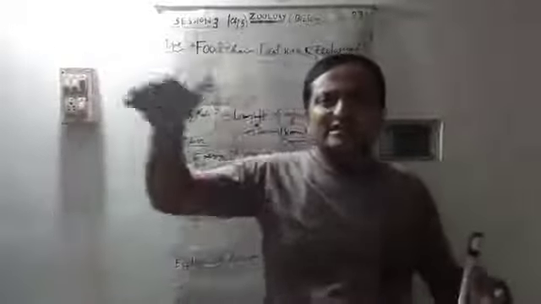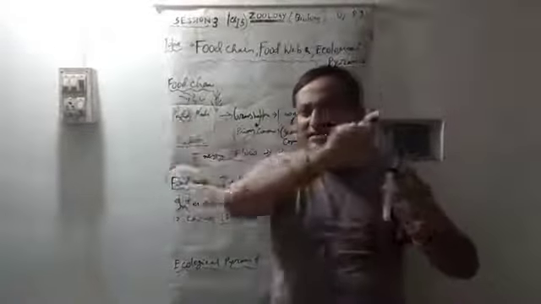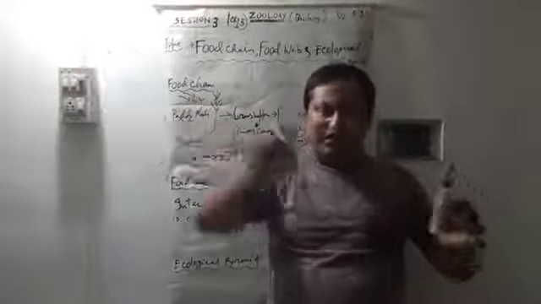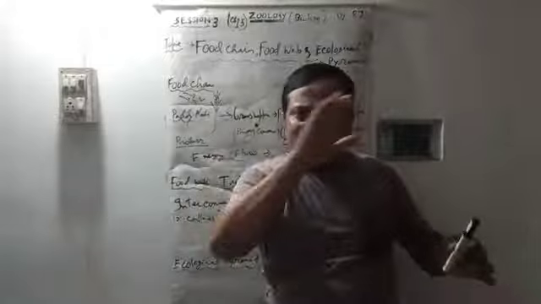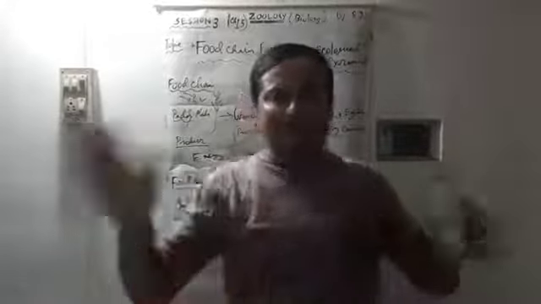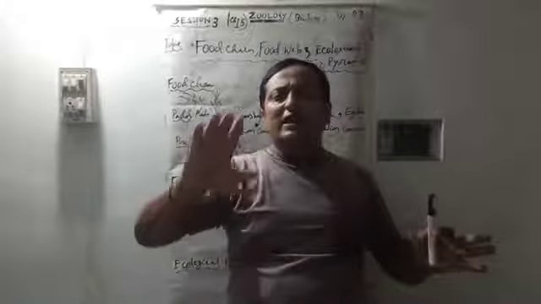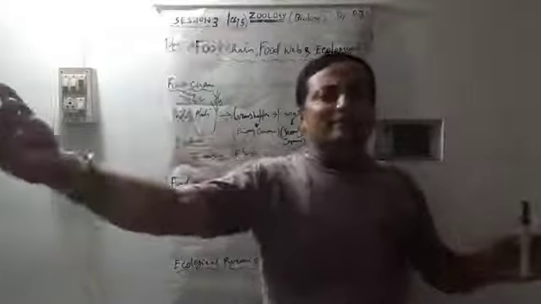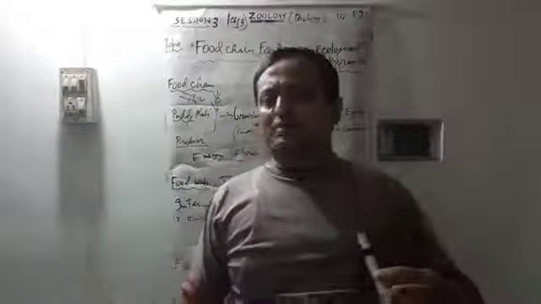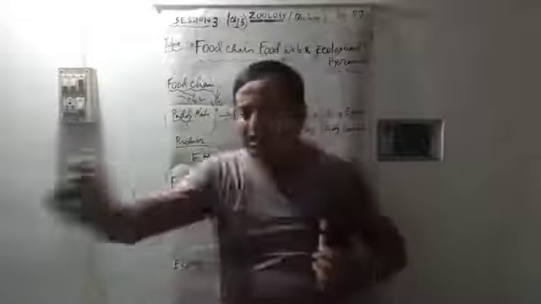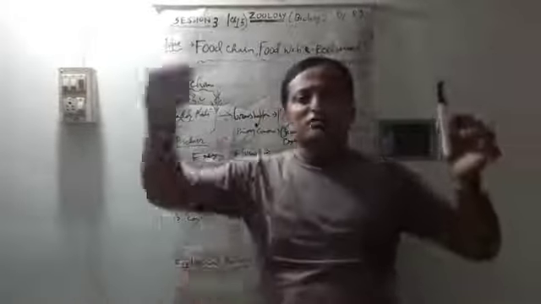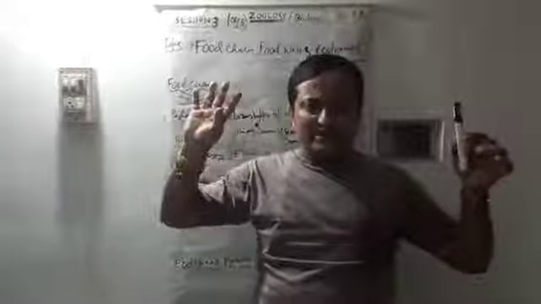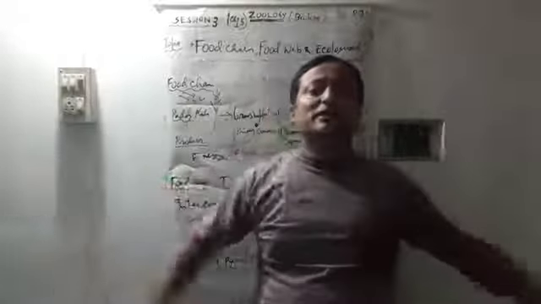So at last, what will happen? It is the same system of food. One is dependent on another as food. That means transfer of energy from one level to another. After the death of the eagle, it again mixes with the soil, formed by the decomposers. So such a chain, which is formed starting from the producer up to the last consumer level, this chain system is called a food chain.